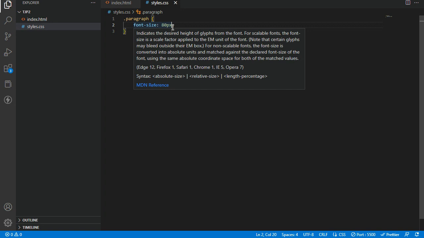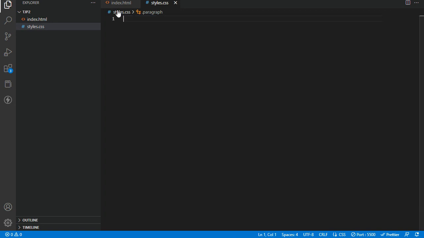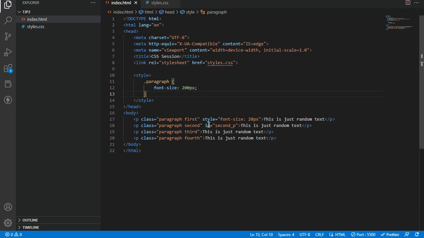We also have what's called inheritance. Let's say I want to add a color. Let me take off this style. I just don't like inline styling. So let's say we want to add a color to the paragraphs. Let me take off all of this. I just want one class. I don't need all these classes again.